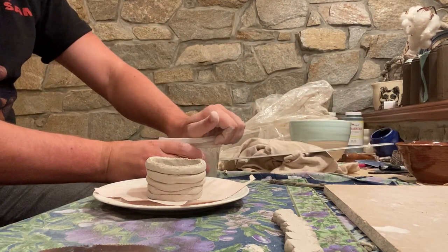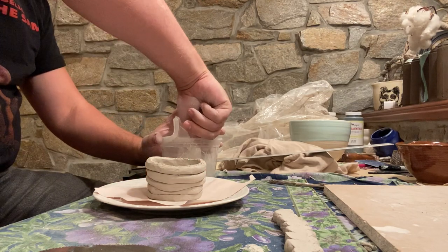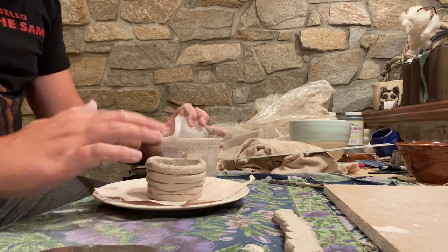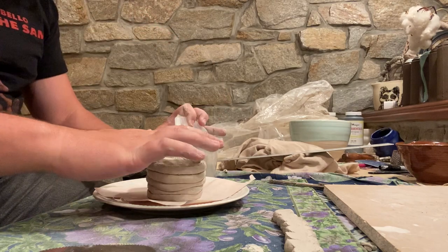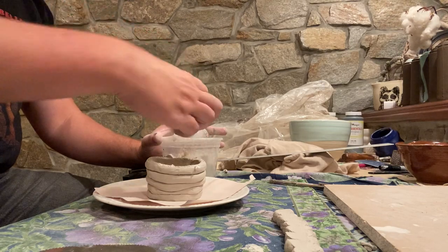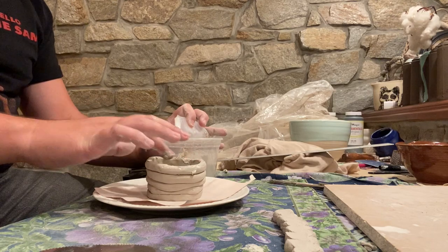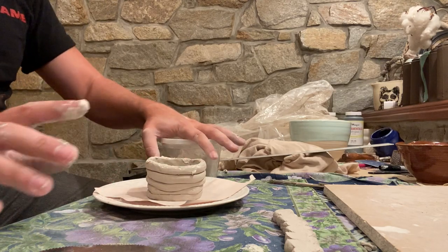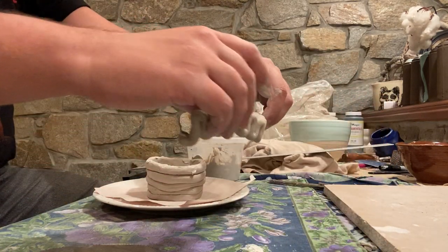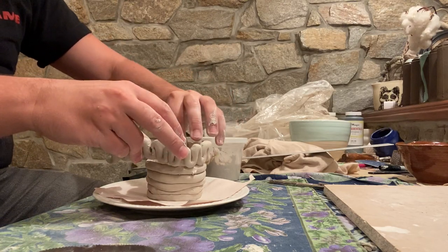I'm going to get out my slip. And I'm just going to get a little bit of slip on my finger and put a very light coat on top of that area that I scored. All right. I'm also going to get out my brocade pattern now, and I'm going to start to put it on.